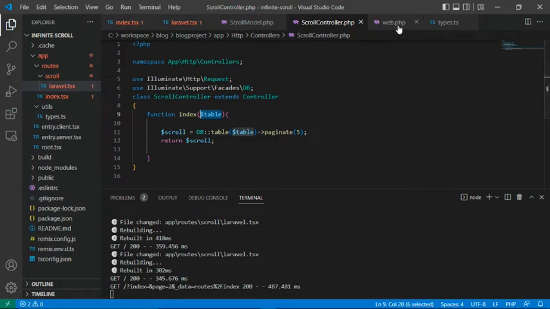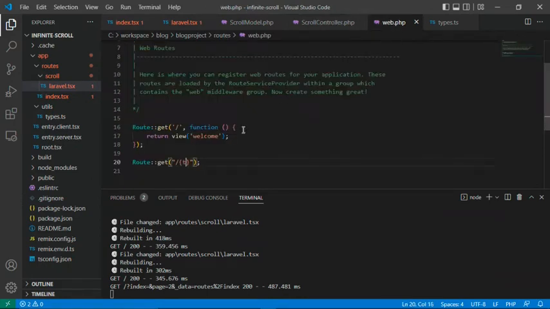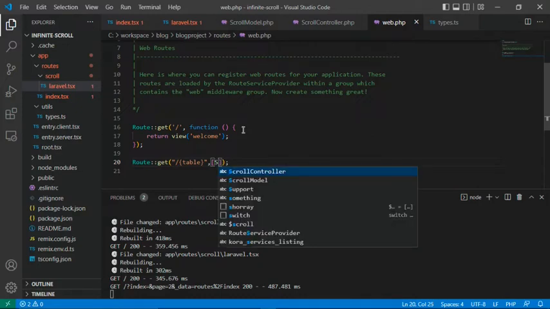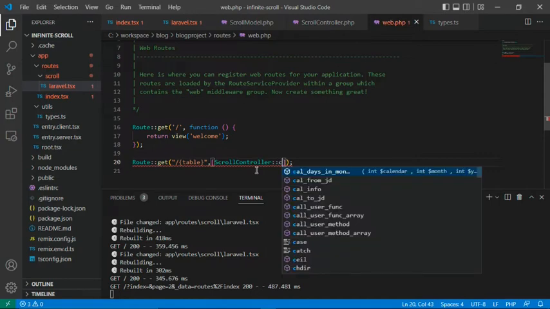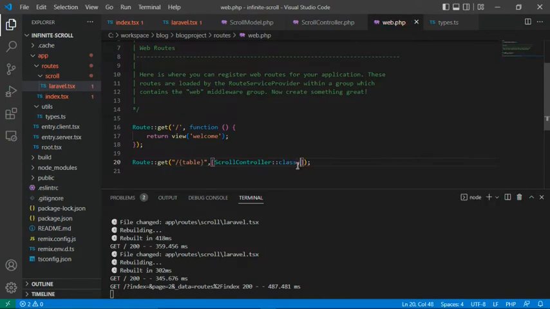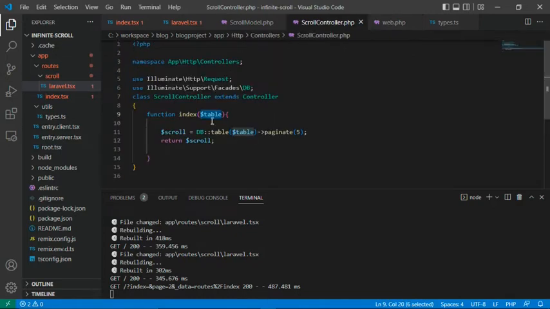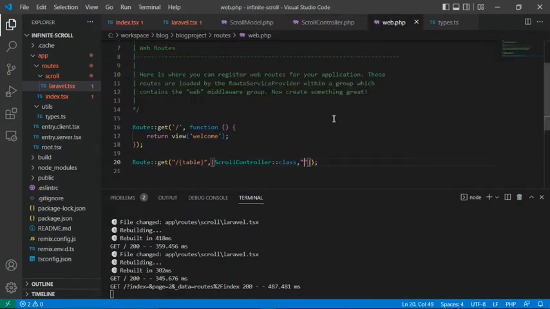So let's just put table here. It can be anything. Then followed by an array, then the name of our controller. We have ScrollController here, and we have ::class. Then followed by the name of our function, and we call it index. So inside the string we have index here.